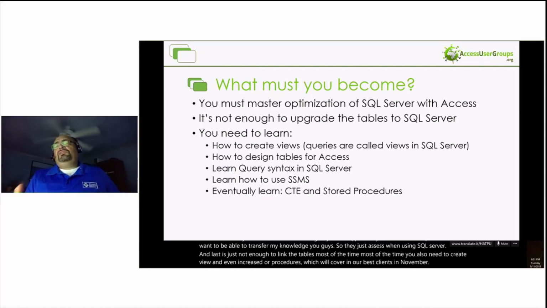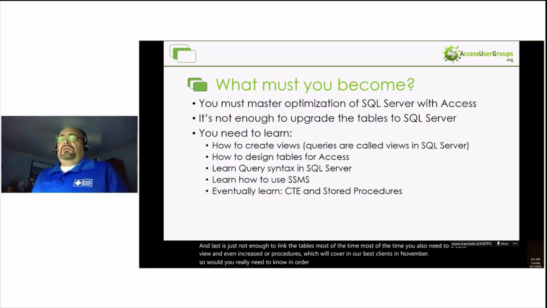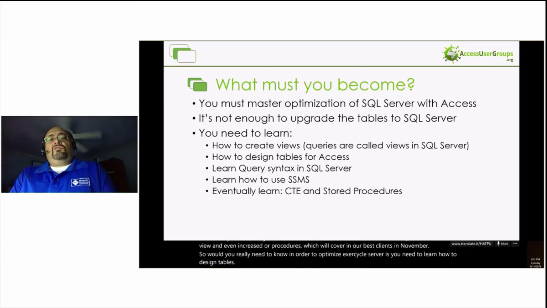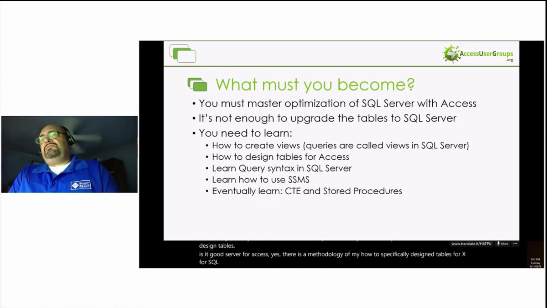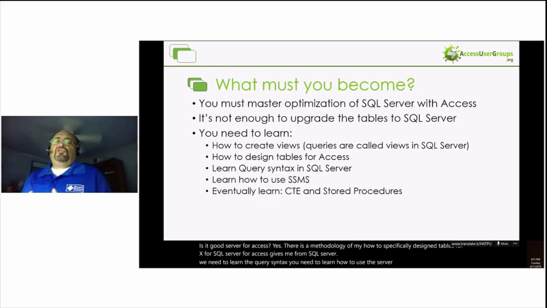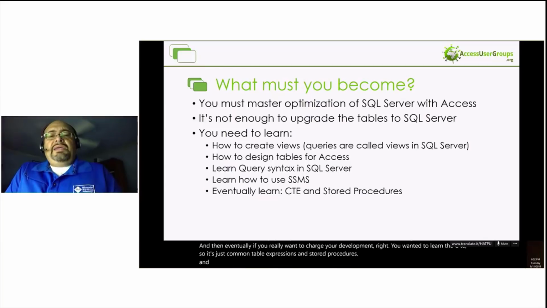So what you really need to know in order to optimize Access to SQL Server is you need to learn how to design tables. Yes, there is a methodology of how to specifically design tables in SQL Server for Access. You need to learn the query syntax. You need to learn how to use SQL Server Management Studio. And then eventually, if you really want to turbocharge your development, you want to learn CTEs, which is Common Table Expressions, and stored procedures. And so the question is, what must you become? The answer is you must become a SQL Server developer.